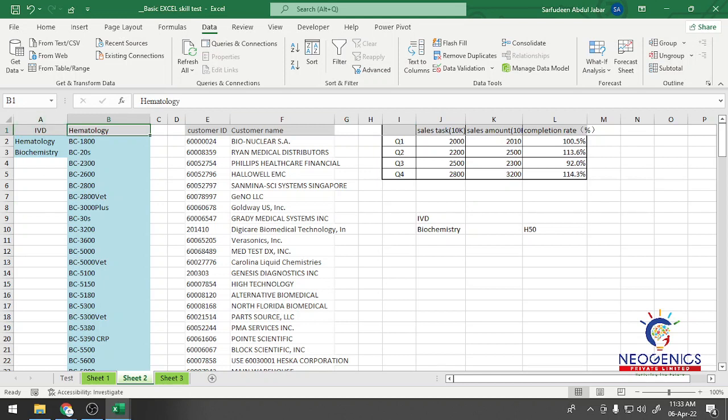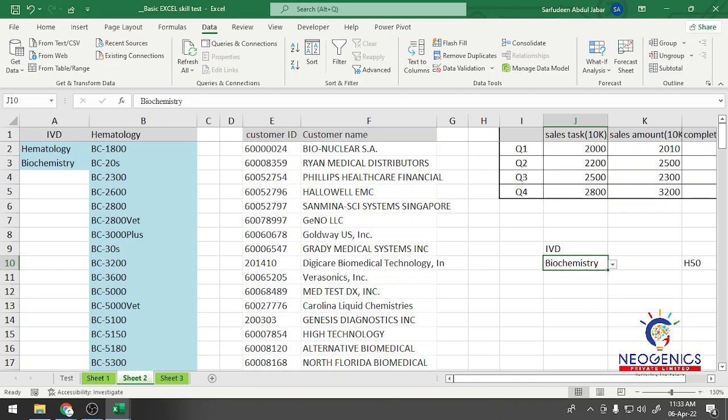So I have to click on hematology for this, right? And then I go to data. See here, I did this here. If I want this thing in here, I just move my mouse pointer to that border, it changes into an arrow. Click on that arrow and drag the things and put them there.